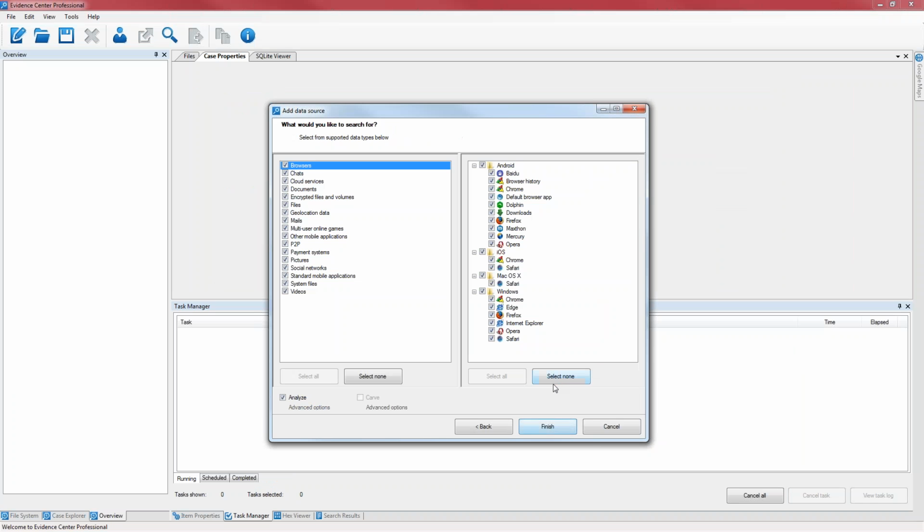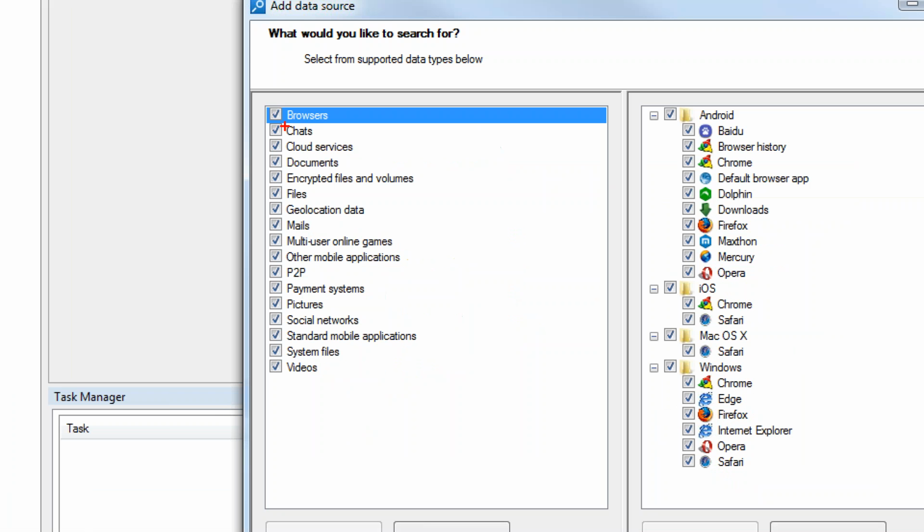Okay. At the second screen, you can see what types of artifacts we support. At the left, you can see browsers, chats, documents, encrypted files, geolocation, mails, payment systems, standard mobile applications, and so on and so forth.